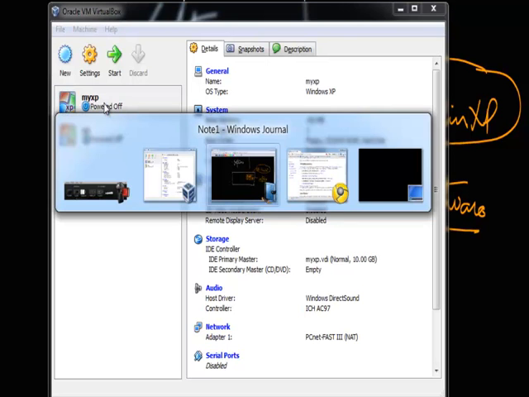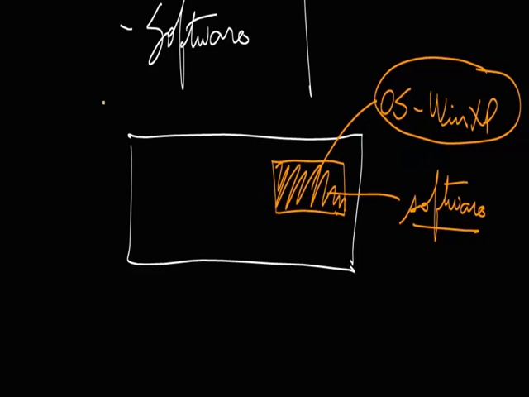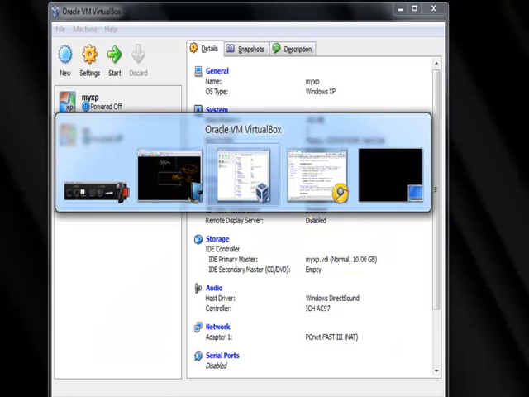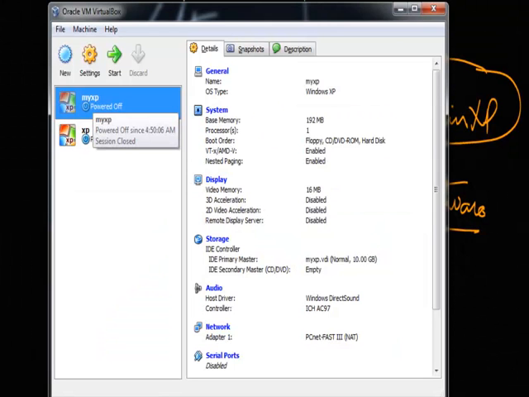So now, back to our scheme here. Keep in mind, at this point, all we have is VirtualBox. We have a computer inside VirtualBox. You can create multiple computers inside VirtualBox. But this computer that we have created, the MyXP, does not have an operating system. Okay, so basically what you have to do right now is to take an operating system. Again, I took Windows XP.